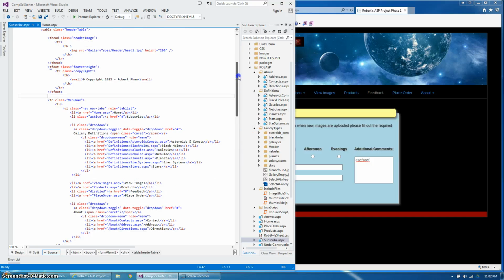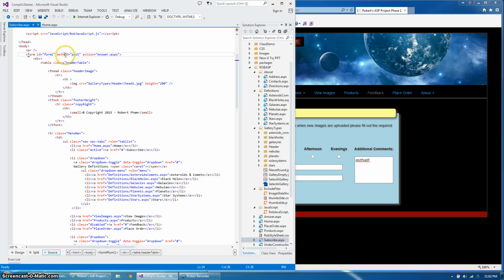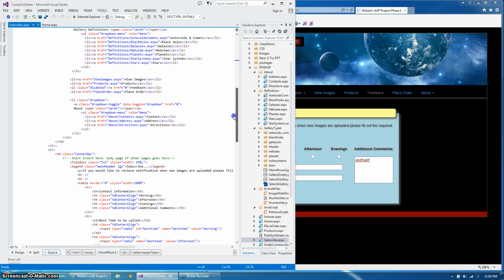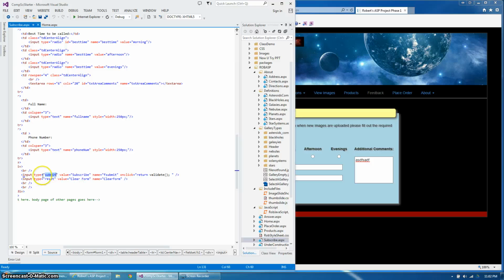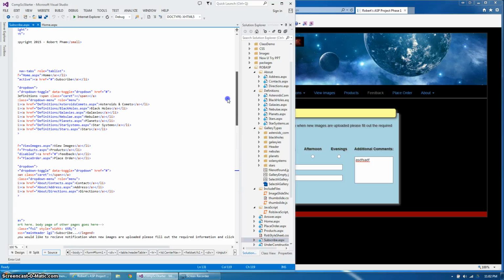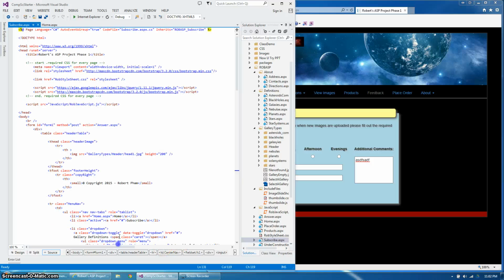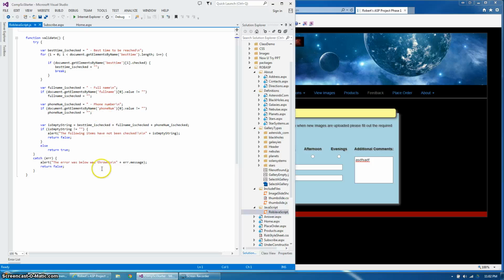On my form, you will see here I'm using a method post and action calling to the page that I want to call to after it's successfully posted. And I'm going to be using off this submit button here the on-click event, and it's going to call to my client-side scripting function. And I put that into another file here.